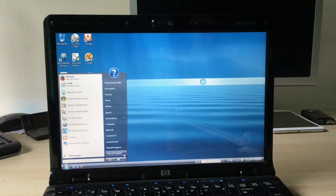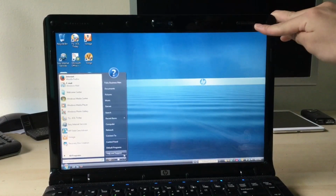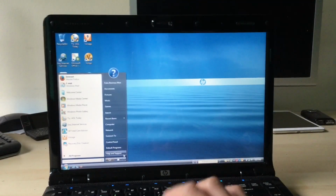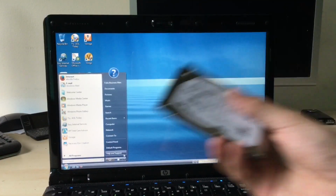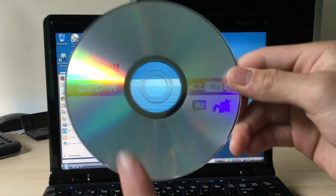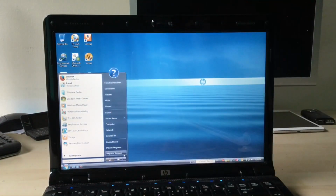And today, I'm going to be attempting to install Windows 8 onto this low-end HP Pavilion DV2000 something. But as you can see, it currently has Windows Vista on it, and I got a replacement hard drive here to install Windows 8 onto. I've burned an x86 version onto this DVD, and yeah, let's just get started.